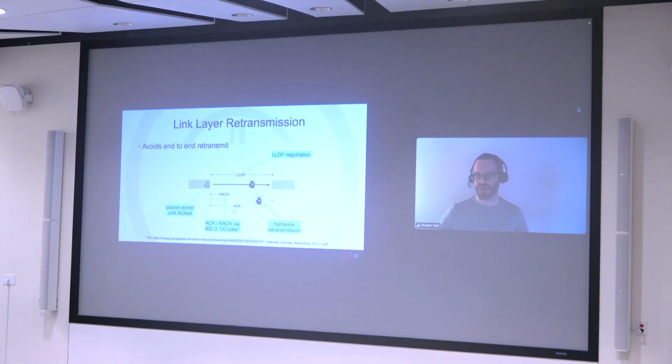And a little bit more on the link layer retransmission. There are similar things to this in InfiniBand. The idea here is you use something like LLDP to negotiate the ability to do retransmissions on the link layer. You can send a NACK back when there is a failure, retransmit just over that singular link, and send ACKs back. A lot of these things sound similar or basically are the same as things on InfiniBand, which gets you some of the niceties of InfiniBand, but on a more standardized Ethernet network.